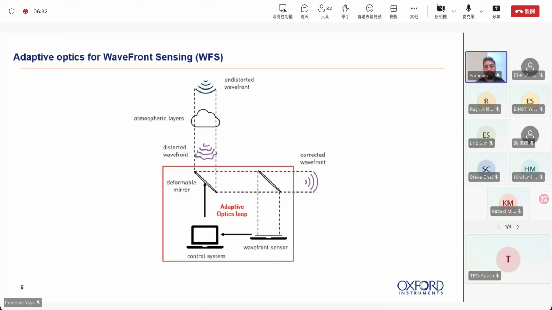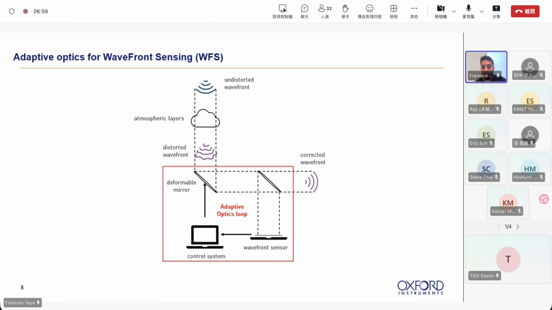So to change this, you assess the movement of the atmosphere, the perturbation, and you correct it with a mirror. The perturbation occurs at quite a high frequency, so you have to go higher than this frequency to be able to correct the signal.